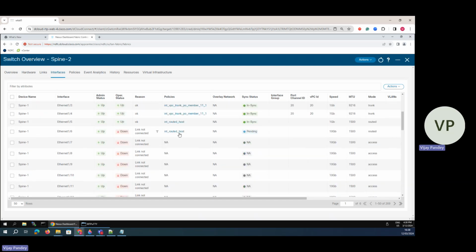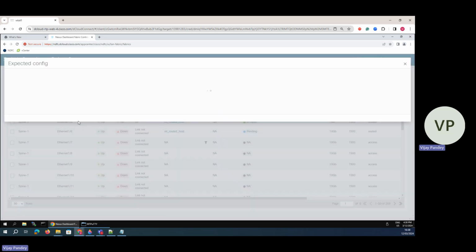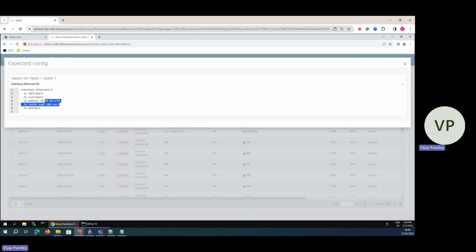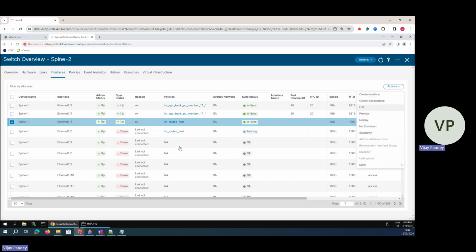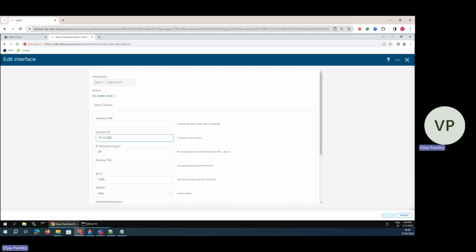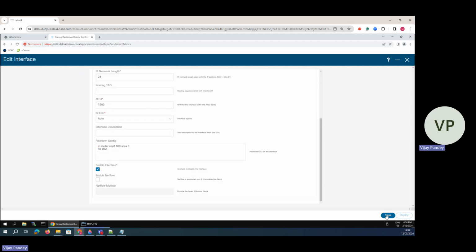On the spine 2, if I go to the interface, the 5 and 6 interface, currently it says the 6 has associated this profile, which is the profile ID, which is perfectly fine. And the 5 interface, let me edit this configuration. The 5 interface must have the 60. Screen's showing that, but let me try to do that.